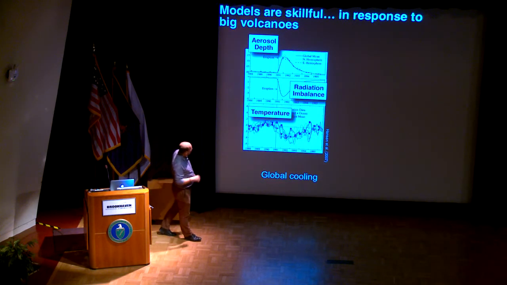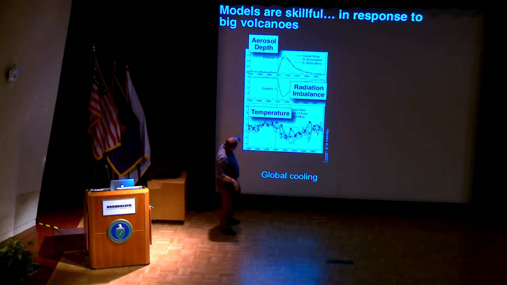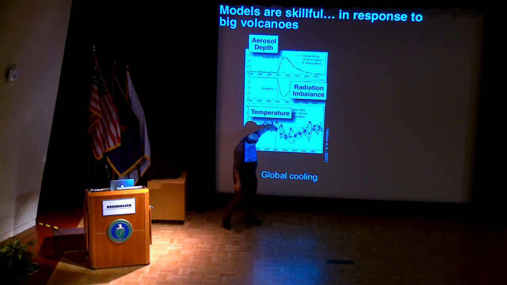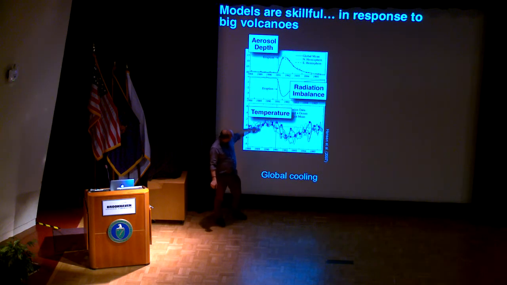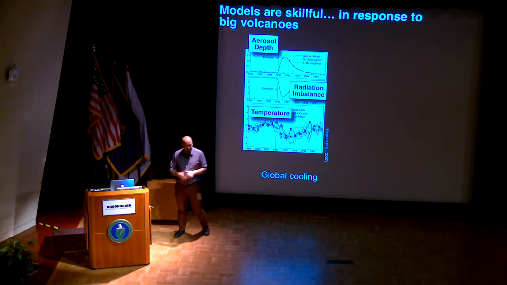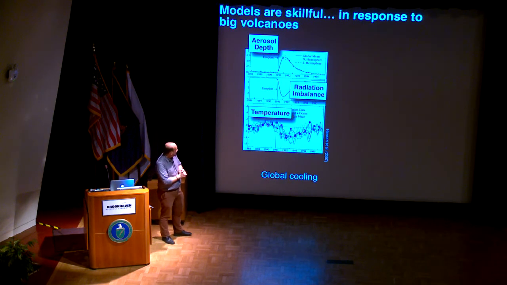So this is the temperature record for that time period. So here was the base climate that we had. This is slightly smoothed to make it a little bit more recognizable. And then here is the dip that you see in the subsequent couple of years. So this dip is about 0.4, 0.5 of a degree, roughly, in the global mean on a seasonal basis.